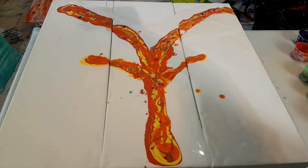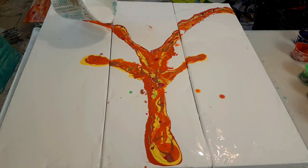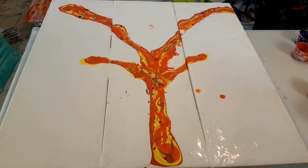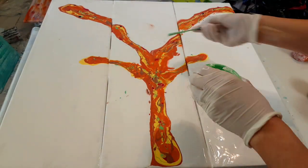All my paints were mixed two parts Floetrol to one part paint, and then a little bit of water added to them. Just adding a little bit more green there.